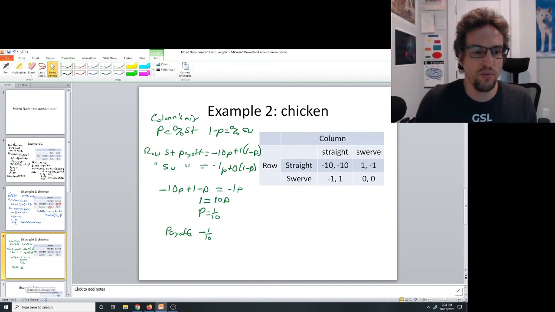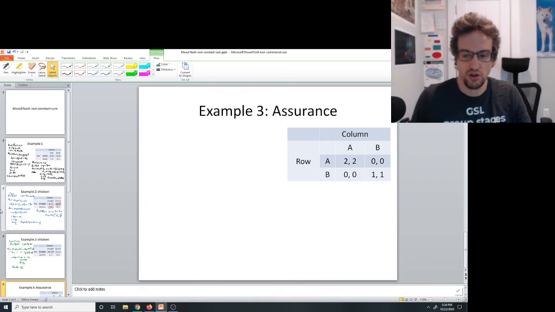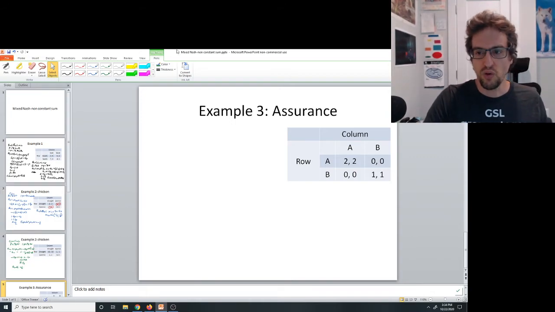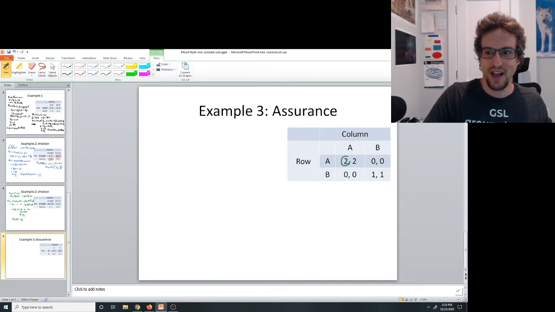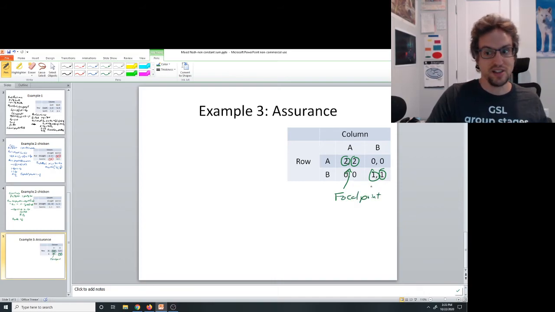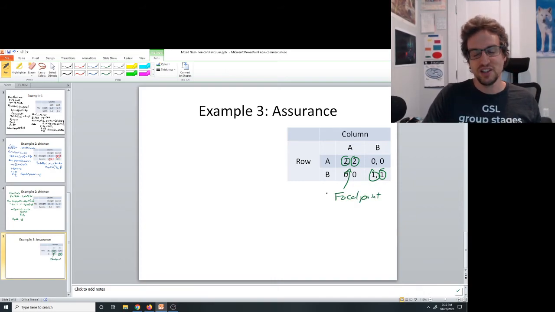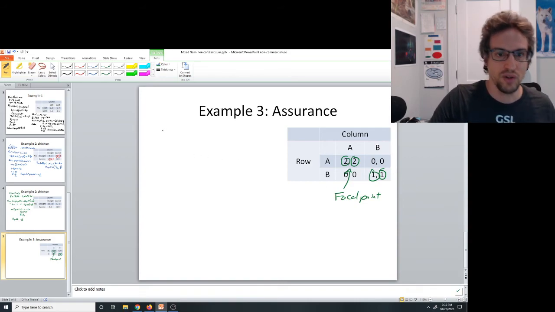All right, so let's go one more classic game. This is assurance. Now, with assurance, you're like, whoa, Aiden, why does this have a mixed Nash equilibrium? Isn't the Nash like here, and this is pretty clearly the focal point? That's the best they can do. Why would you have a mixed one? It's an excellent question. We're still going to have a mixed Nash equilibrium. It's just going to be dumb. No one should go to the mixed equilibrium. But by technical definition, the mixed Nash equilibrium is true.